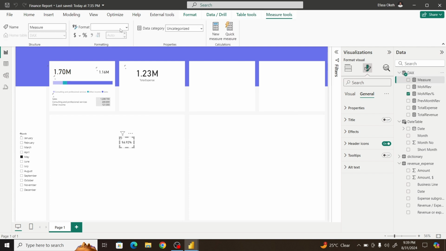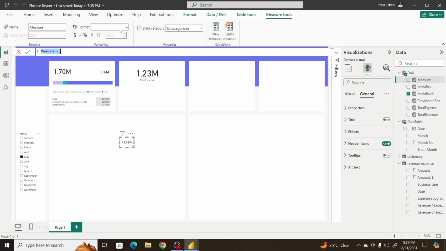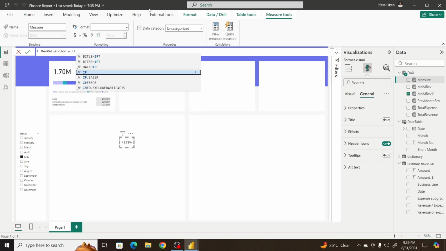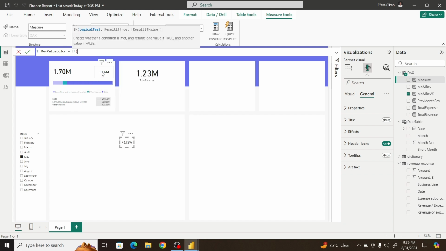So the first measure we're going to be writing is going to be the revenue value color. There's a reason we're saying the value color, because the value color is going to be different from the background color. So this is going to be using an if function. So we can simply say if, because we want the color to be green when there's an increase in revenue and red when there's a decrease in revenue.